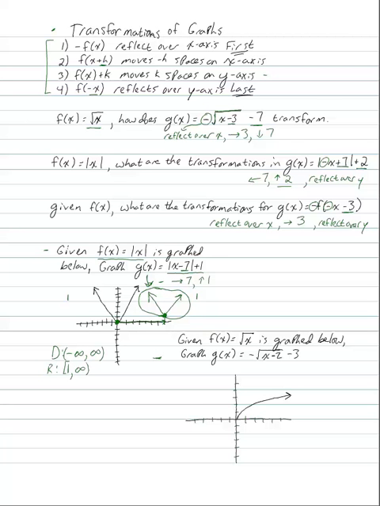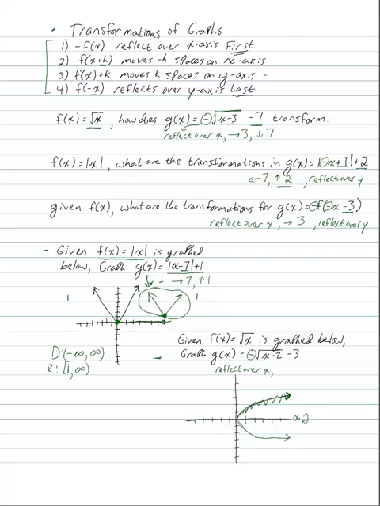So I want to again do the transformation. I have a minus in front of the function, so that's going to reflect over the x-axis. And it's going to do that first. So if I take this graph right here and reflect it over the x-axis, that basically means I'm doing a mirror image, or flipping it over the x-axis, or rotating it 180, however you want to think about it. I should end up with a graph that looks like this. It should just be an upside down graph of the original.